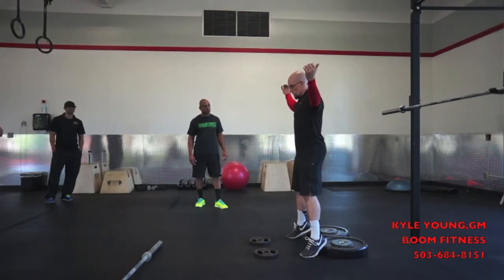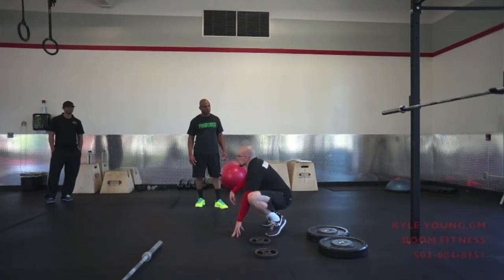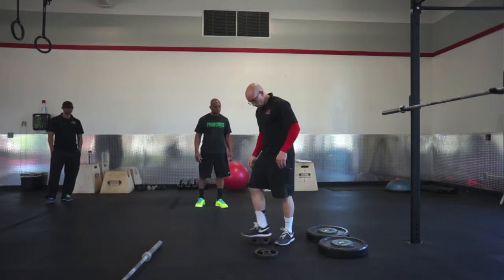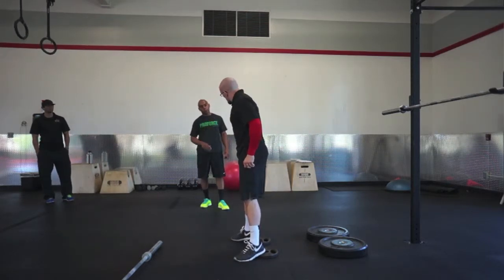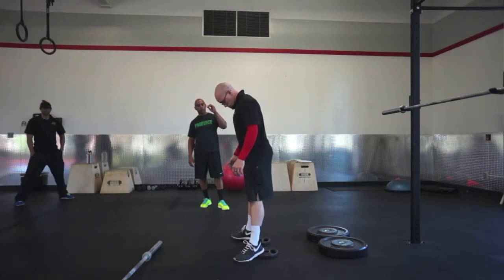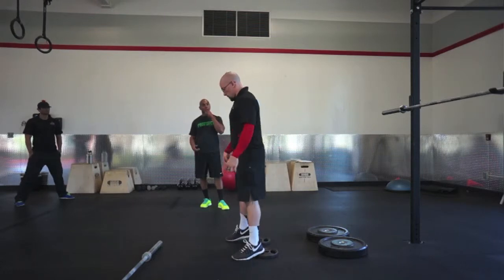Same thing with overhead. Almost everybody can do this one, and you can get here even with the most inflexible clients. Before you go any further, remember if you work with a guy who was rounded in the back, so they could see why they would do this. That's what we're talking about.